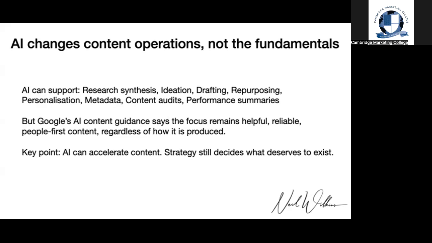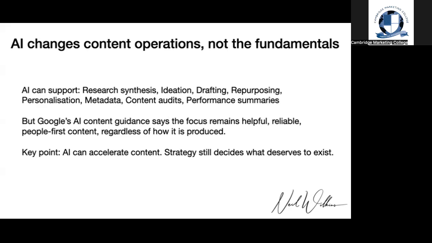So AI, I would say at this point, if it's going to help you, is going to help you with your content operations, but not the fundamentals of what we've just said. So I would be saying this is quality time. You might have AI as part of the conversation if you're in a team meeting or you're trying to plan this yourself. It can be there in the background, maybe steering and clarifying stuff, maybe putting a whole brain dump of ideas into a clearer format. But the ideas need to come from you.